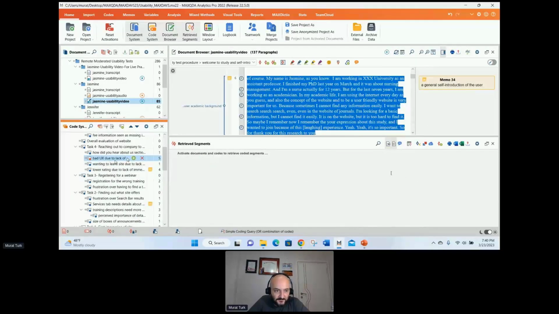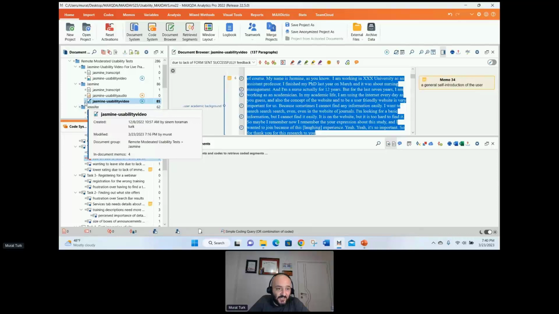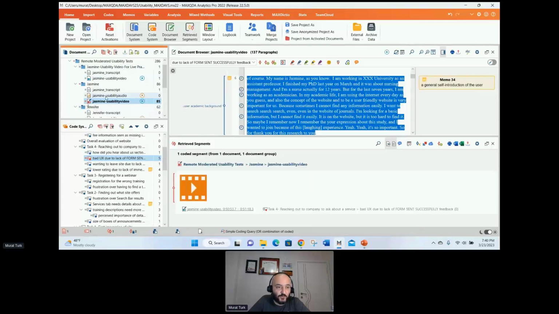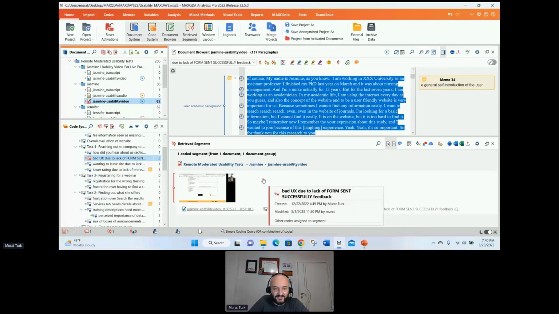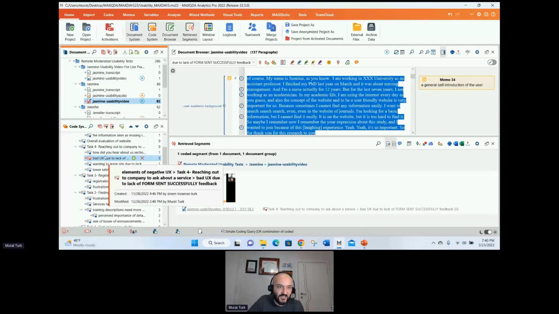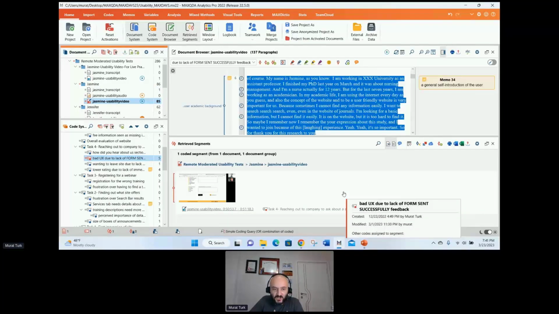I will enter this, and then I will click on retrieve segments, and I will activate the codes from here, from the document system. First, you need to activate the document from the video, okay? And then you will activate the code as it says to you. You need to activate the code, and then you need to activate the document as well. Now I have this segment here, which has been coded with this code.